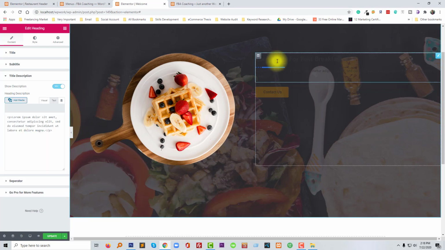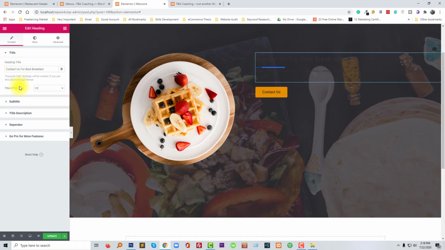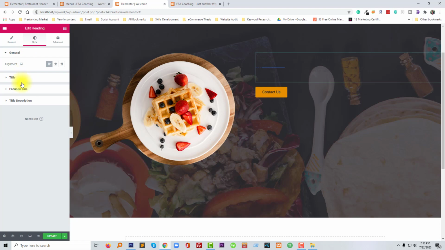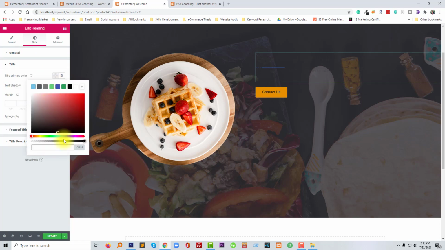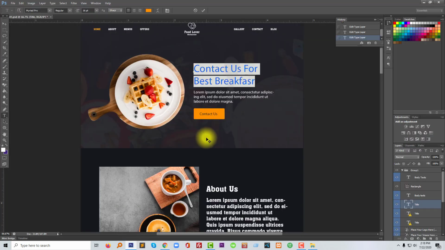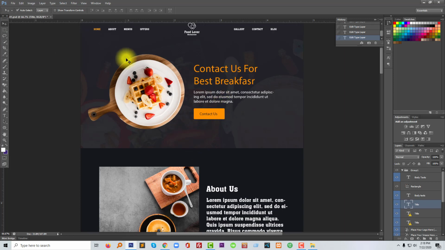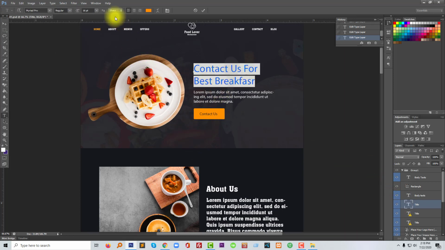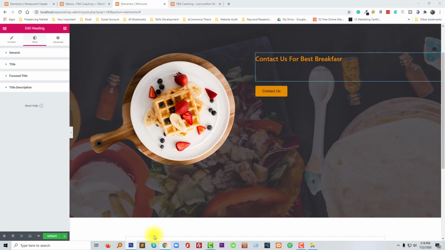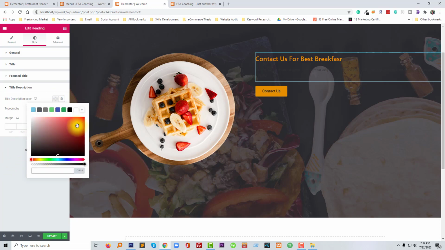So click on here, separator, height, title color, this one, title color, then text description color is white.